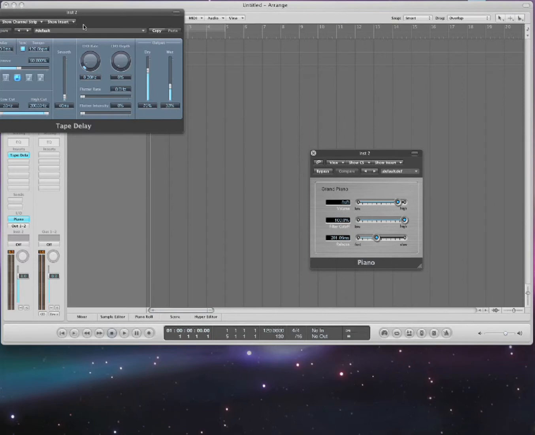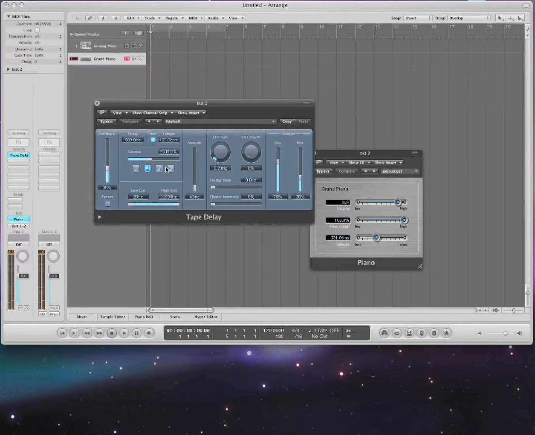Here you have tape delay. This works, you can work it to the tempo. Here you have dryness and wetness again. You have the rate that you can use with an LFO, and you have the feedback. You also have a filter. Now notice that this filter is for the effect, not the initial note. So it's affecting the notes that delay afterwards.